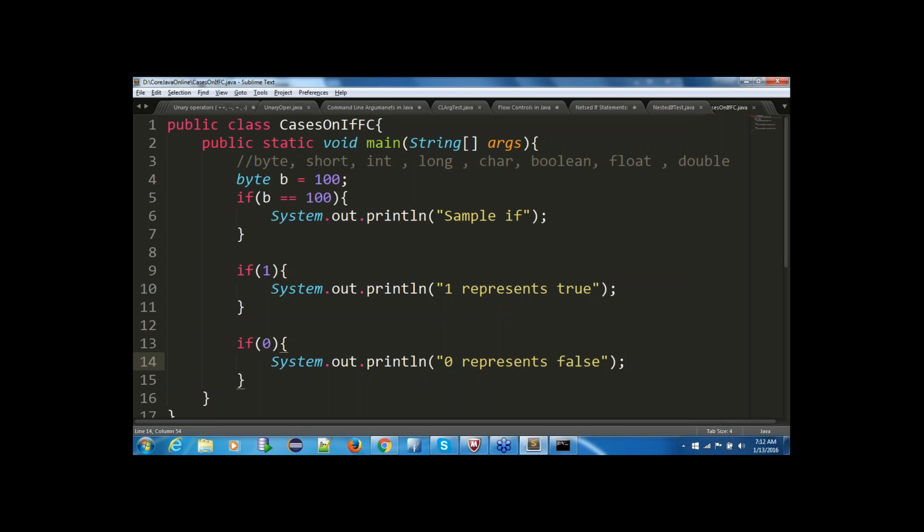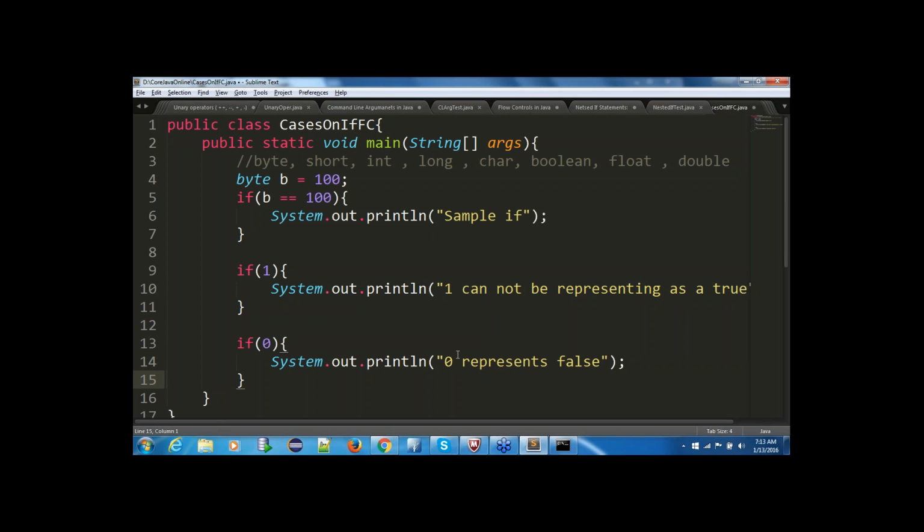in the Java programming language, 1 is by default an integer value, and 0 is also an integer value. It will not be treated as true. 1 cannot be represented as true.